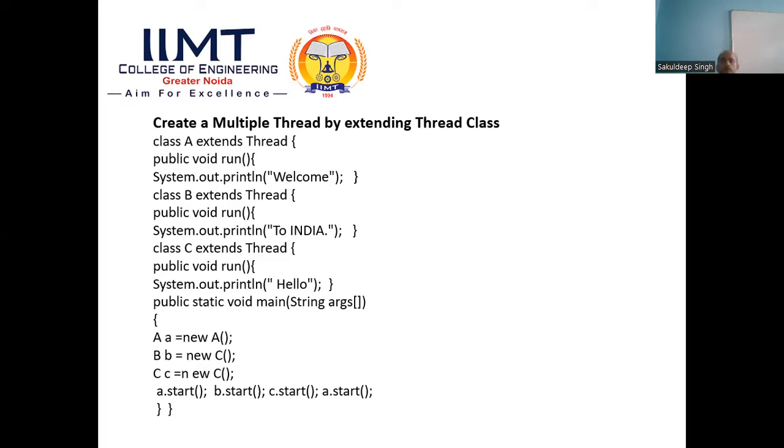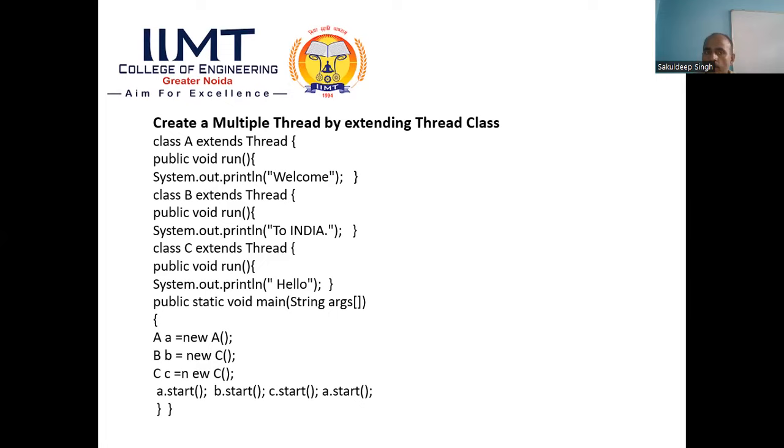Here we are creating 3 threads: A, B, C. Here the thread names are A, B, C, because these are subclasses of the Thread class. The code clearly gives the message class A extends Thread. That means A is created. Thread name is A.